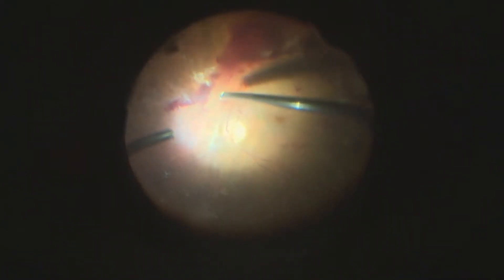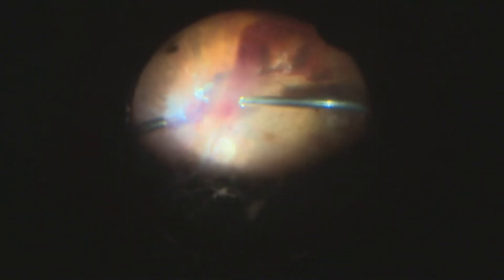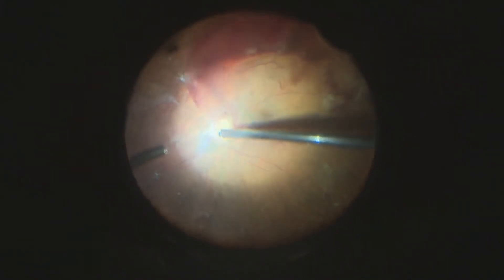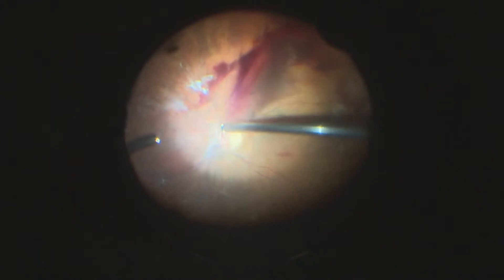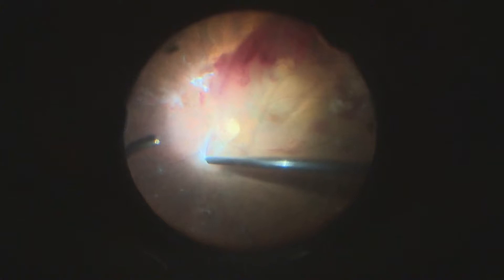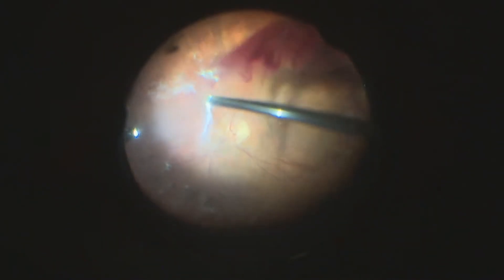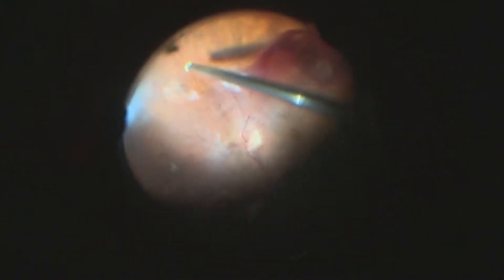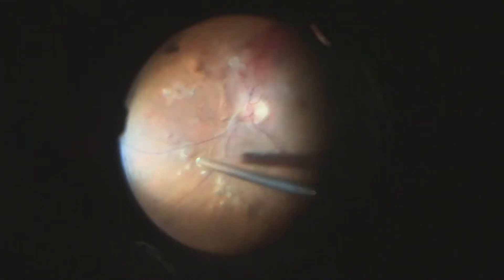There is one peculiar thing about this case — the pan-retinal photocoagulation. We don't use the DRS protocol, due to the fact that the first ring from the DRS protocol causes vitreoretinal adhesion at the posterior pole and also extensive reduction of the visual field. So our protocol is called external ring photocoagulation. It starts at the ora and stops at the vortex veins. We do coalescent laser, not scattered laser. We do retinal ablation and we treat non-perfusion, contrary to the DRS study that treats hemorrhages and exudates starting from the posterior pole to the equator.